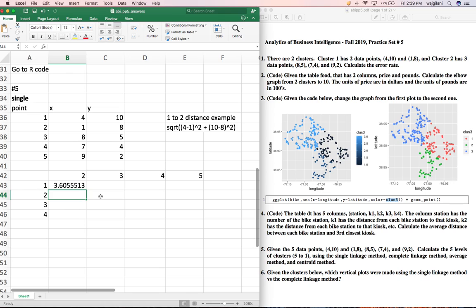Oh, I'm sorry. Usually the way they do it is 2 to 1, 3 to 4, 4 to 5. So let's change this to 3, 4, 5, 1. It's just easier to read it this way. All right, yeah, there we go. So 2 to 1 or 1 to 2, whatever, that's going to be the answer. All right, 3 to 1 is going to be, I'm going to copy this and change the formula up a little bit. So from 3 to 1, instead of 4 minus, I have it all backwards now, but let's change it. So now it's going to be 8 minus 4.